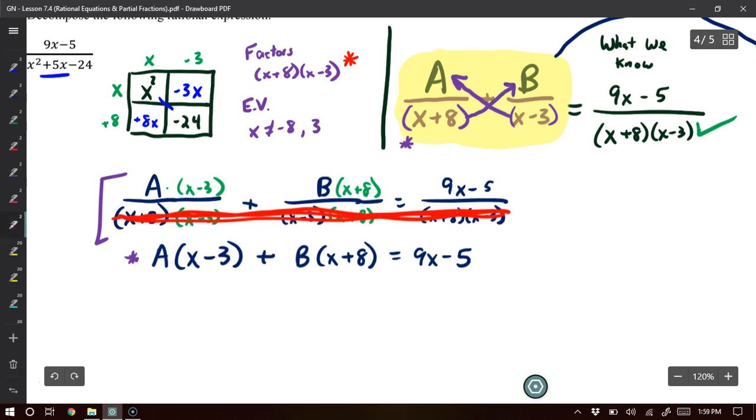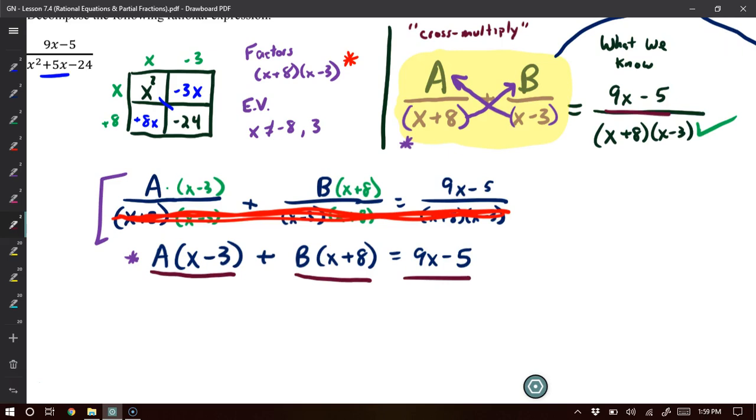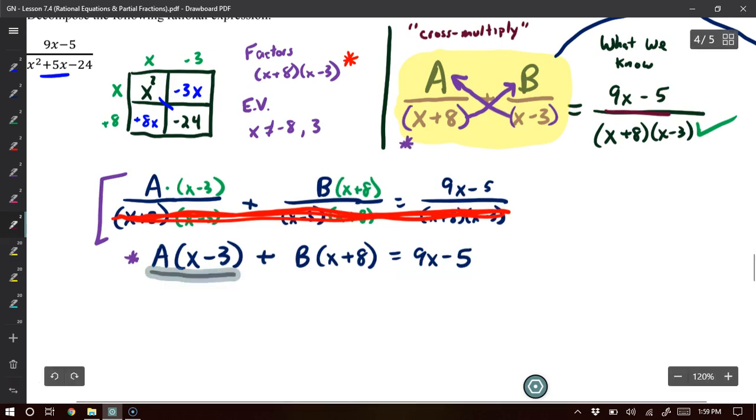If you look at my completed notes online on the portal, you would see, and I'm reluctant to use the phrase, but it is a visual pattern that's kind of like cross multiplication on it. But the important part is to still show that step. So I could cross multiply, because you see I have the a times x minus 3, I have the b times x plus 8, and it equals this 9x minus 5. And then I don't even have to worry about the fractions anymore. I can go right to this work. So there is a way to skip this middle step right here completely.